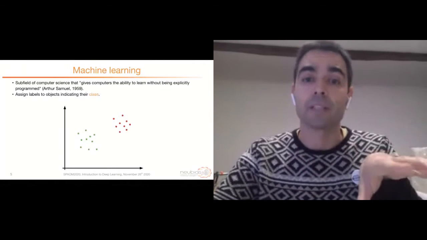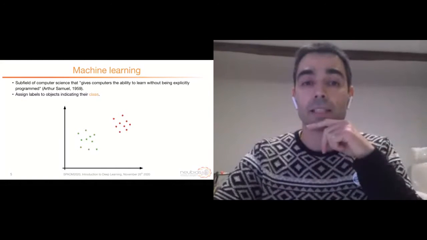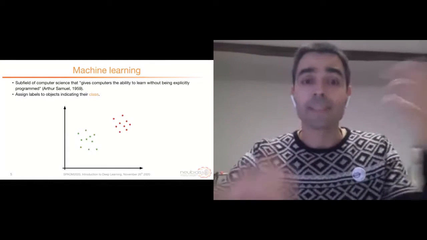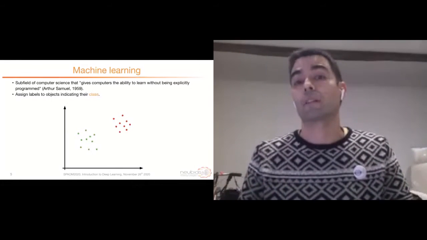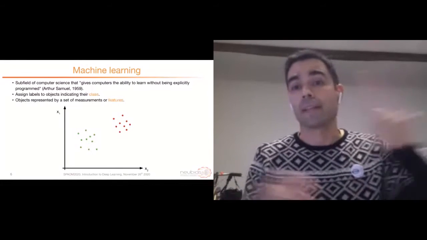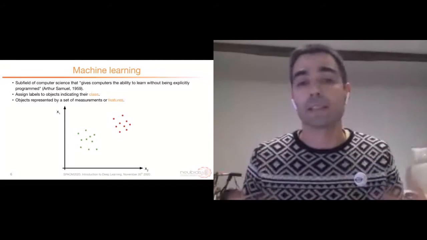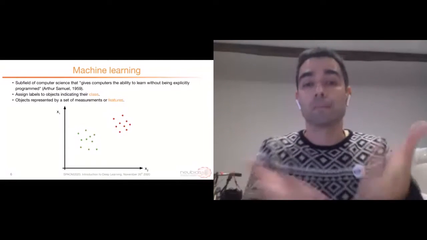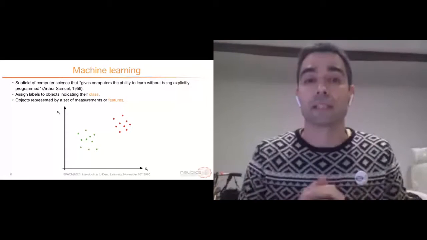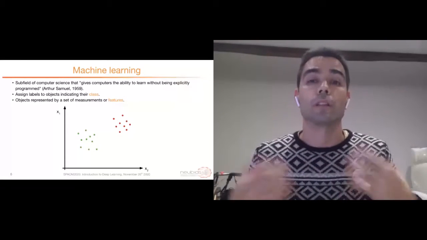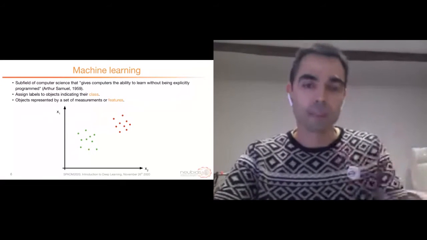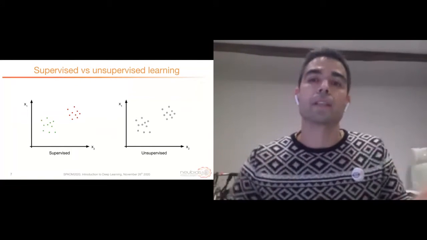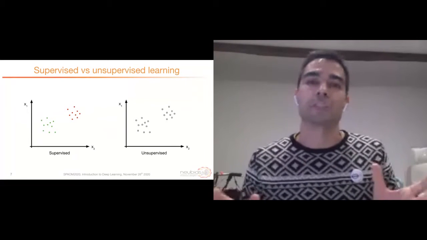And to represent them in a space like this, in a graph like this, we usually have to take some measurements out of our samples. In this case, we could think of maybe the width and the height of the cells, or the area, or the intensities, etc. And then we represent them, for example, here in a 2D space like that. These measurements are what we call features. So this is a representation in a feature space. Based on this, we can differentiate mostly two types of machine learning.